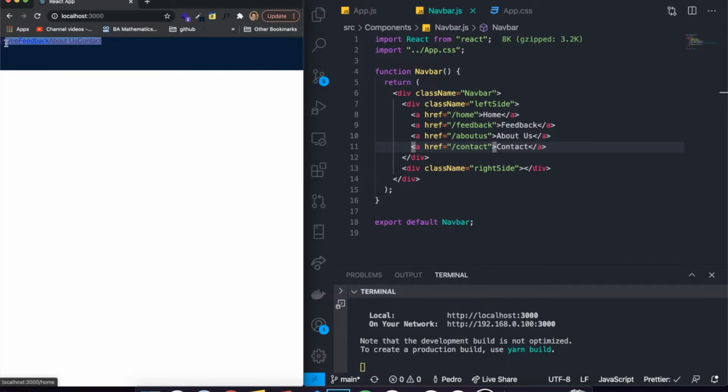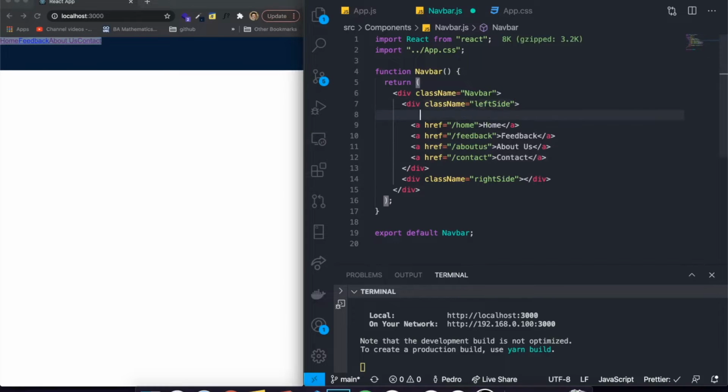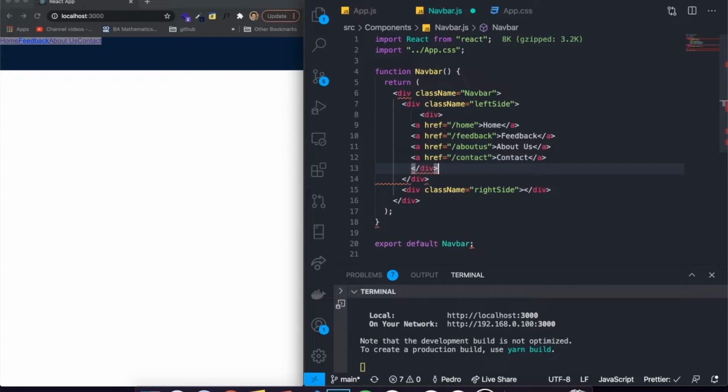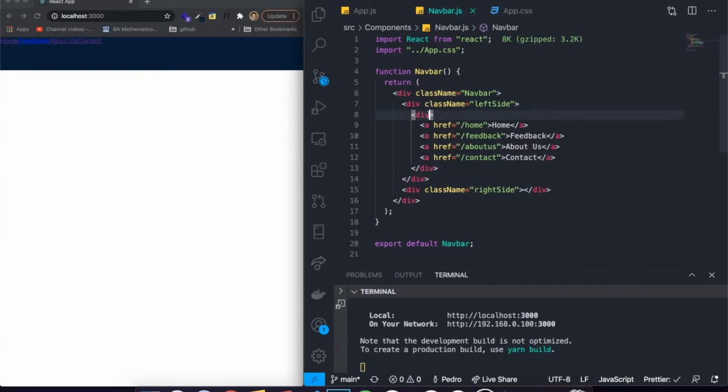And obviously they look horrible right now, but we're going to fix that. So how do we actually fix that? Well, maybe we want to create a div over here to wrap all of them, and I'll call this div links.